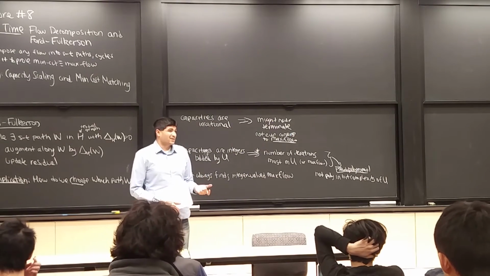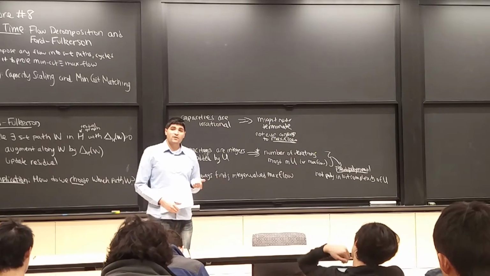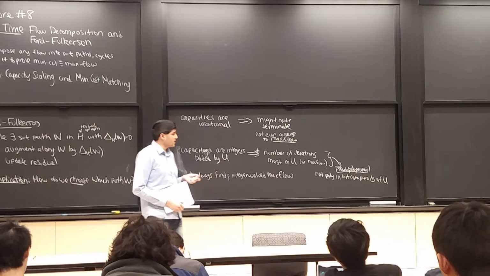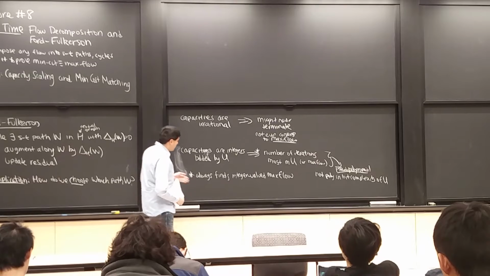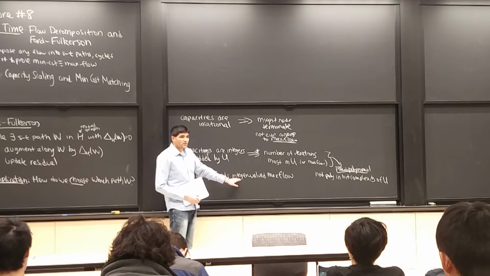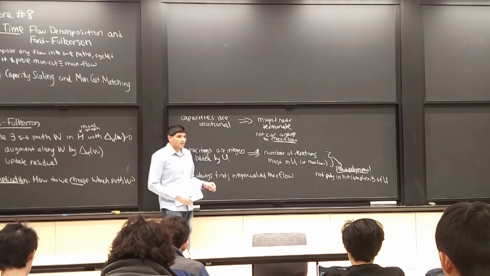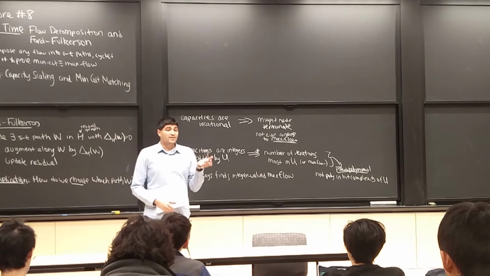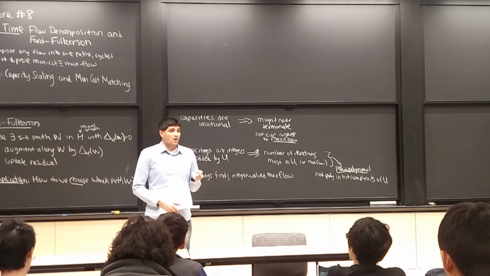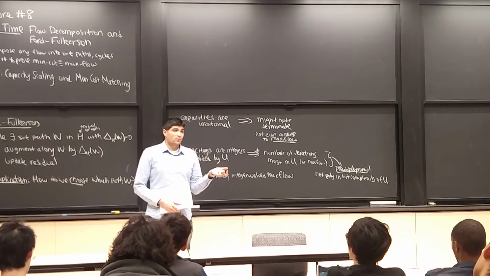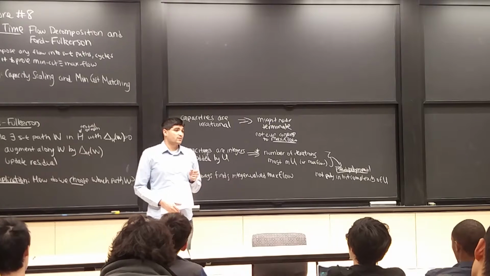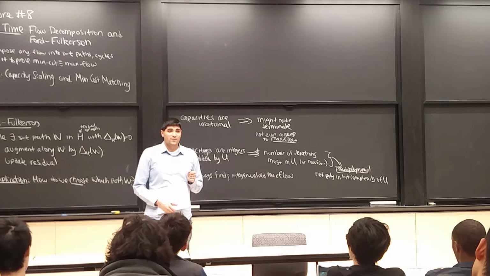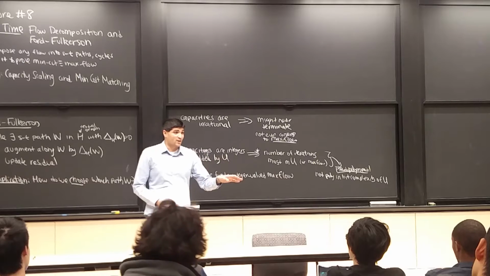This is something that's not going to be true when we move on to more complex types of flow problems like multi-commodity flow, so I want to pay special attention to this. But just to make sure you're paying attention, what about the converse of the statement? If I take an instance of the max flow problem with integer capacities, does every max flow have only integer values? No. Don't even need to vote on that, so definitely no.